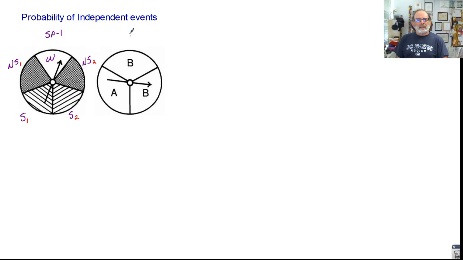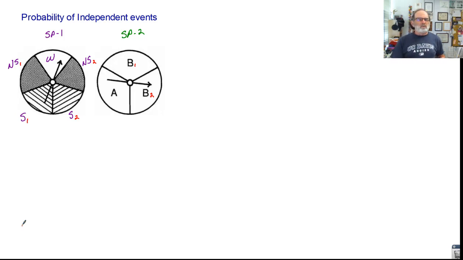For the spinner with the letters on it, which we're going to call spinner 2, there are 3 sections, again, all equal in size, labeled A, B, and B. And just like with the first spinner, since B appears more than once, we're going to use a sub 1 and a sub 2 to show that those sections appear more than one time. So there's our basic layout.